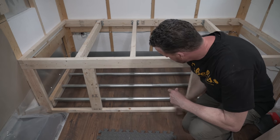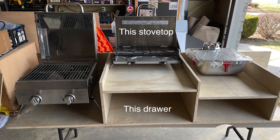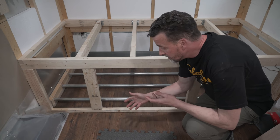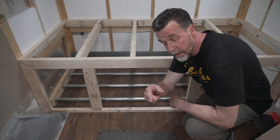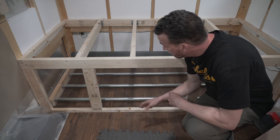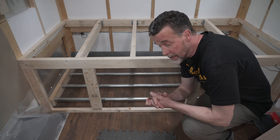So the beauty of this is this will be a door right here. If I want to use the grill or access the drawer that has the cooking utensils and that sort of thing, I will be able to access it inside the trailer if I just want to make a simple meal on the countertop. So that is what that's for. Again, these are all works in progress, but I'm taking you along for the journey.